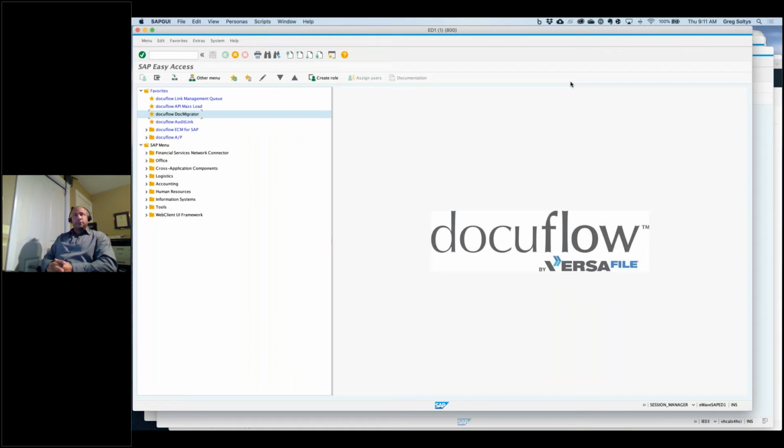As well, there might be a period of time after you've done so until you actually go live to the business with that. Why I bring that into the context of this discussion is the docuflow migration utility, which is an SAP-centric migration utility, handles both scenarios. It can take content from your SAP database, from any ArchiveLink source, such as SharePoint, document, and so on and so forth, as well as your file system.